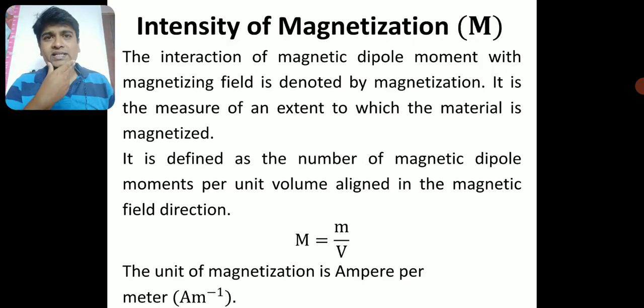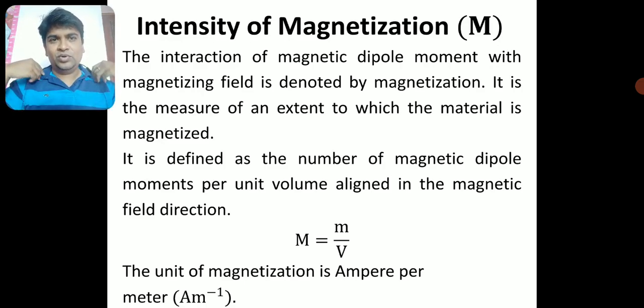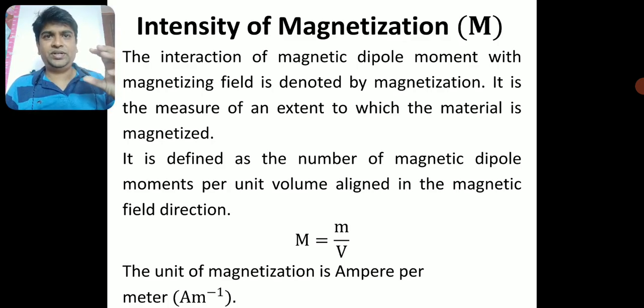Now we need to understand a few definitions regarding these magnetic materials, and the first definition which we need to know in this chapter is the intensity of magnetization. In some textbooks it is represented by the symbol I, but here I am representing it by M. It doesn't matter, you can represent it by any symbol. I is better actually, because you may confuse M with magnetic moment. So we'll always take I to represent the intensity of magnetization.